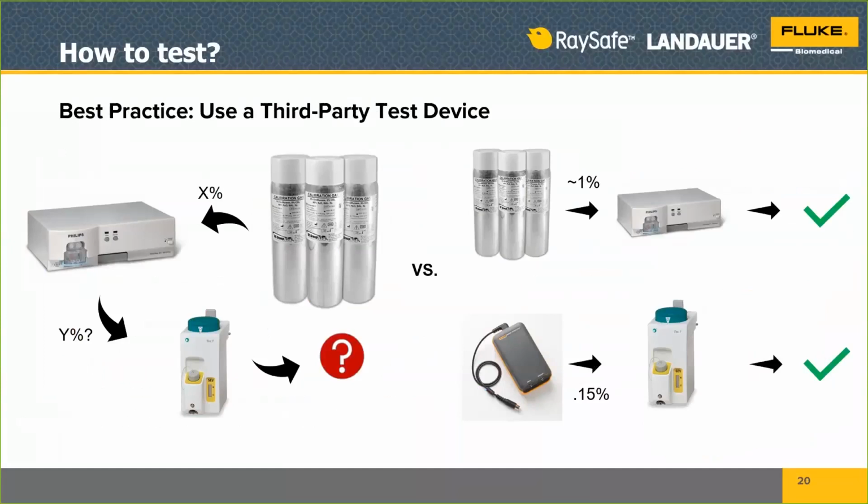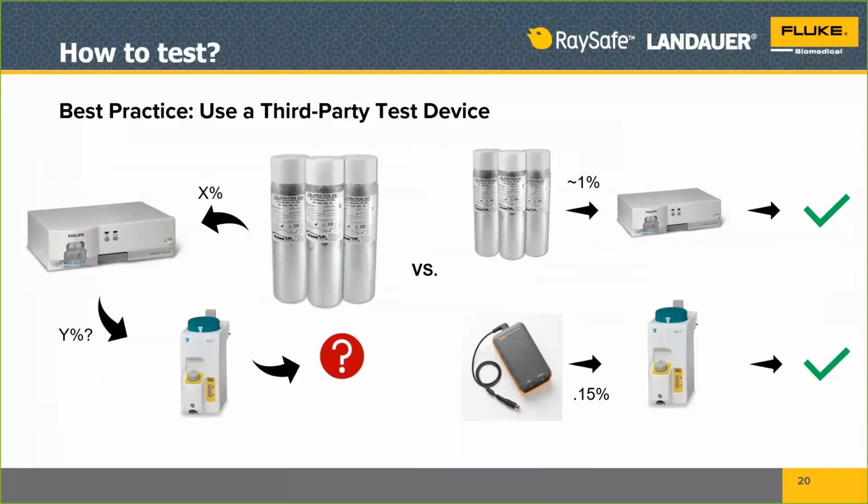Another best practice is to use a third-party test device versus CalGas. Calibration gas is typically used to calibrate a respiratory gas monitor, which is then used to measure a vaporizer. When you take those into consideration, you're adding tolerances together, adding X% to Y%, and getting something greater than what you're looking for. If you take 1% accuracy for the calibration gas and 5% for the respiratory gas monitor, you get an accuracy range of anywhere from -4% to +6%. So you see how those additive tolerances can really have an effect.